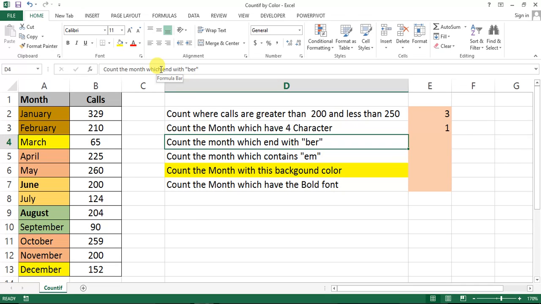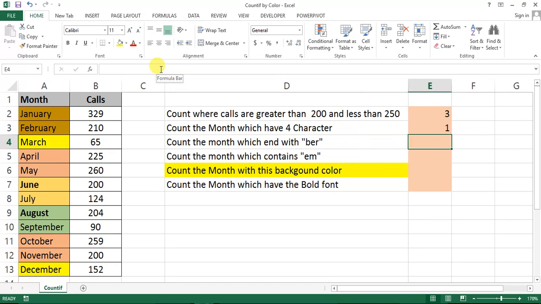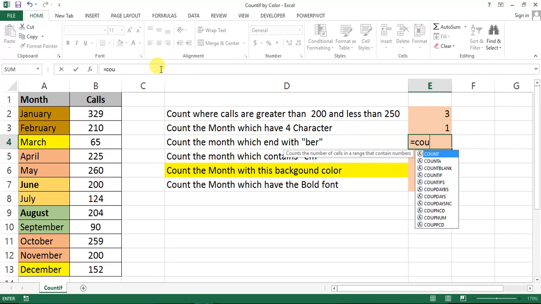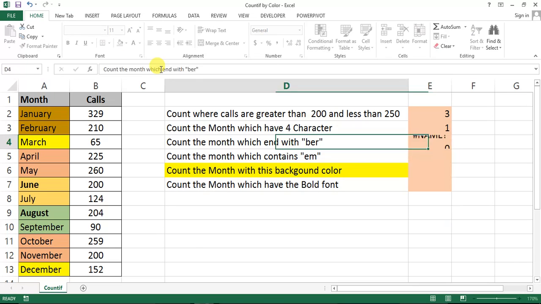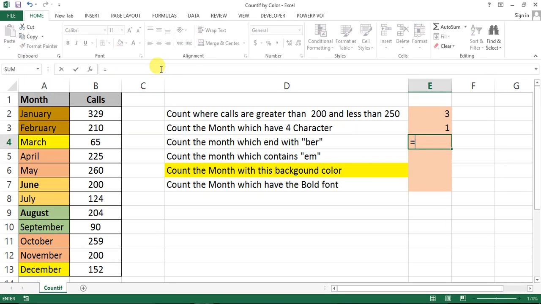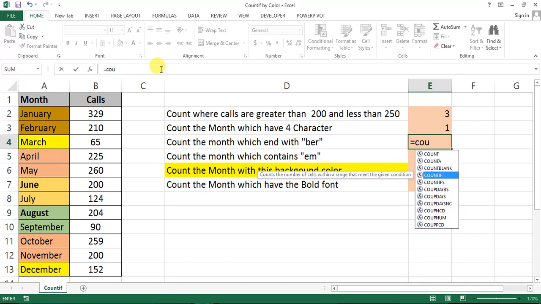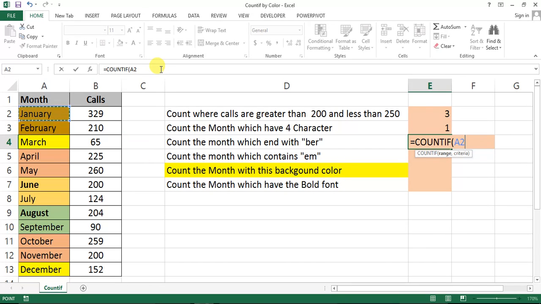Count the months which end with BER. So we will use COUNTIF and the range of the months.